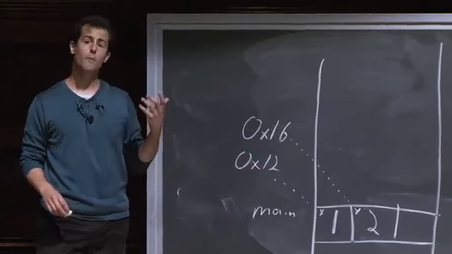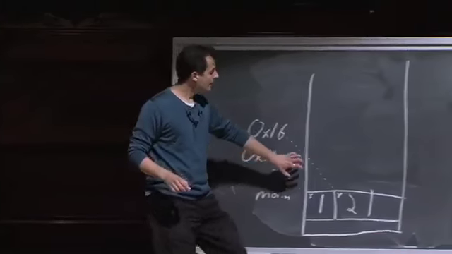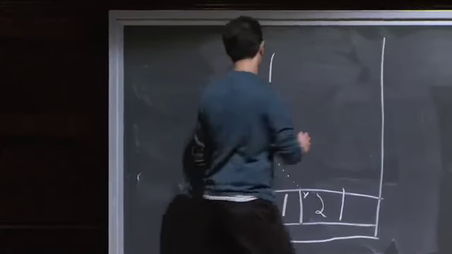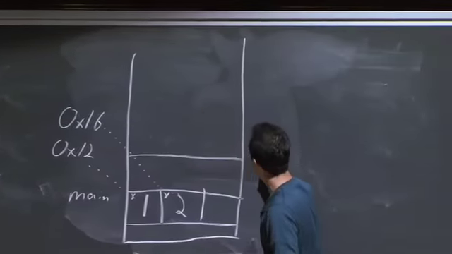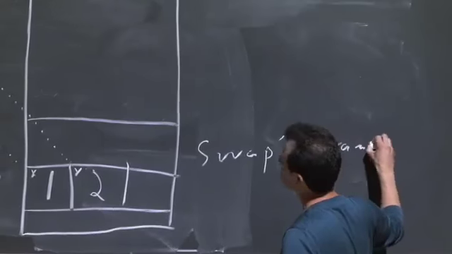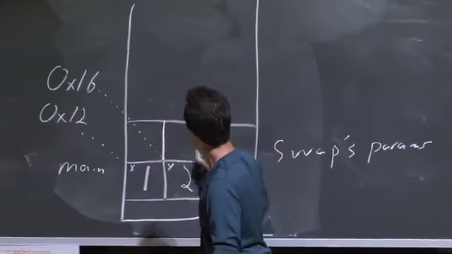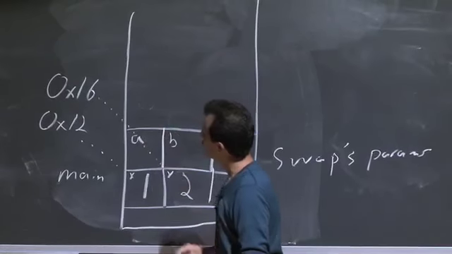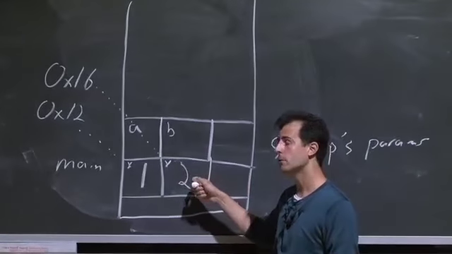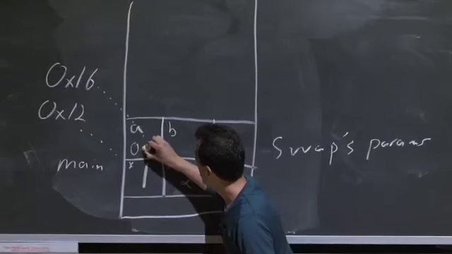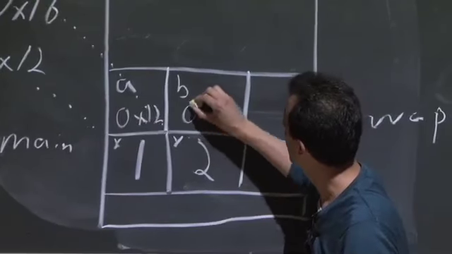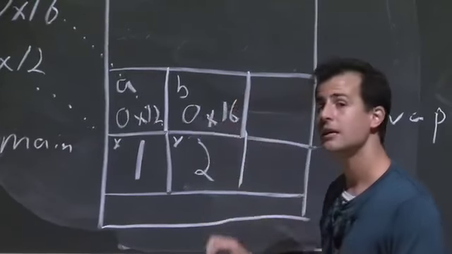If I now call swap, before I allocated 32 bits and passed in the values of 1 and 2. But you know what? Let me call swap this time. I'm just going to label it over here. So this is swap's parameters. And I'm still going to call these parameters A and B. But what am I going to pass in as A and B? Not 1 and 2, but what numbers? Yeah, so 0x12, and I apologize for my handwriting. We'll clean this up in the scribe notes, and 0x16.